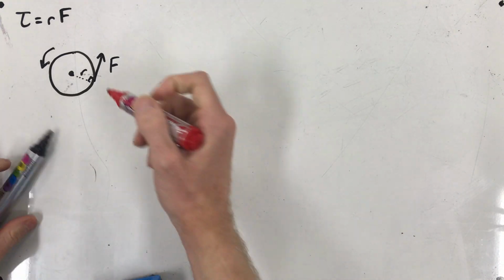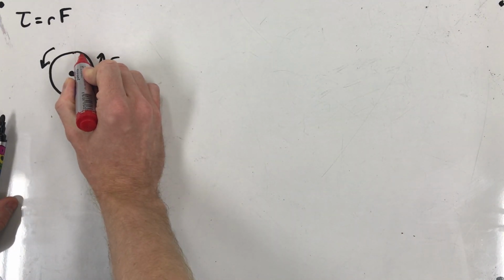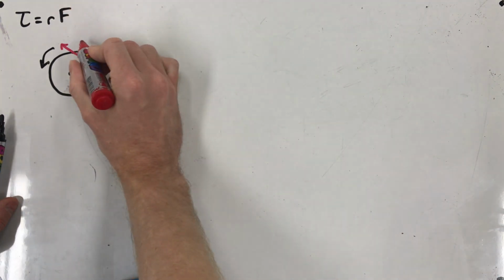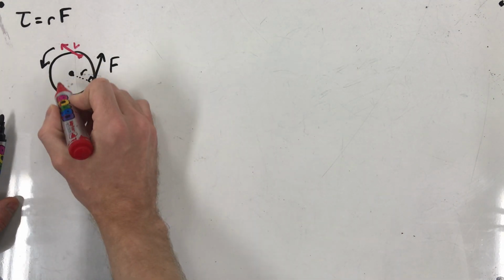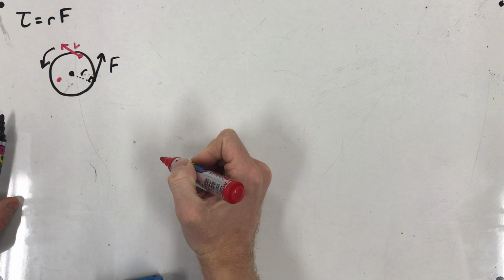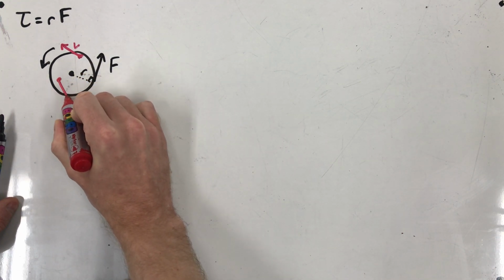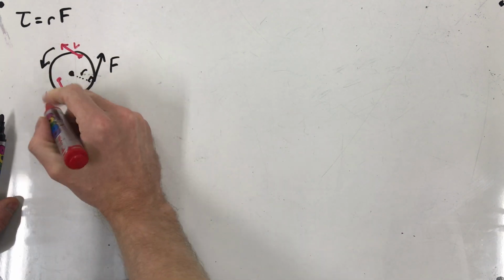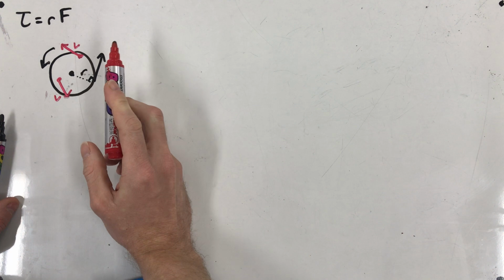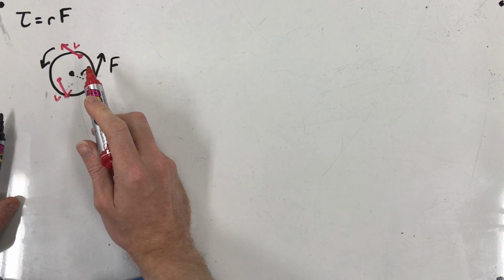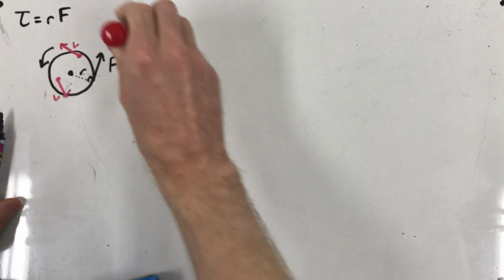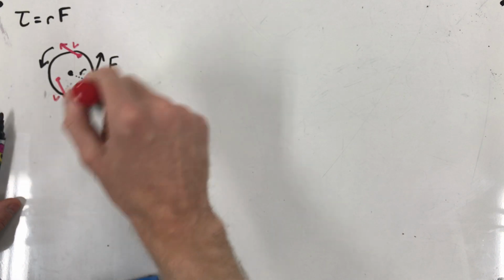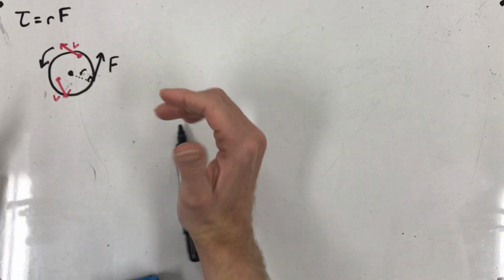And that can be a weird thing to try to define, because if you think about it, different points, right? If we pick a point here, that point on this object is actually moving that way, if we were to draw a velocity vector. If we pick a point over here, that point on this object is actually going to be moving in that direction, right? So all of these different points on the object are actually moving in different directions. But we still need to find a way to call this direction of rotation. We need to find a name for this, a direction to give this rotation. And we're going to do that using something called the right-hand rule.